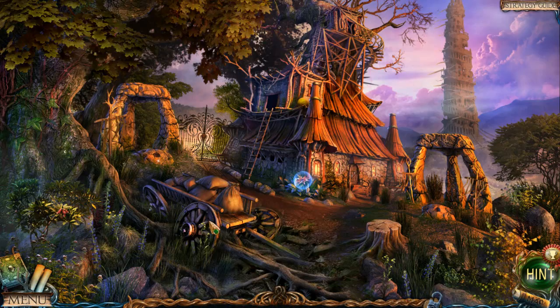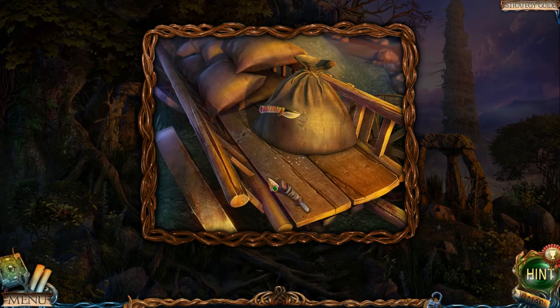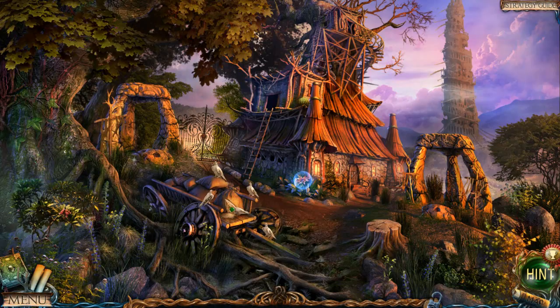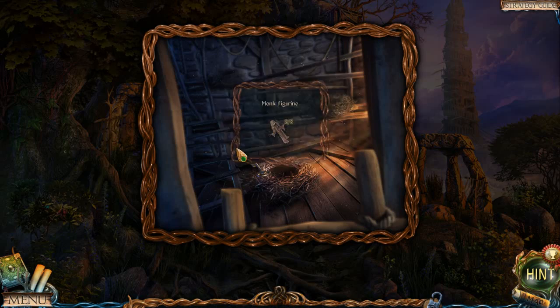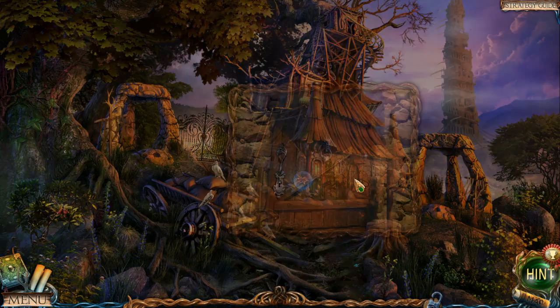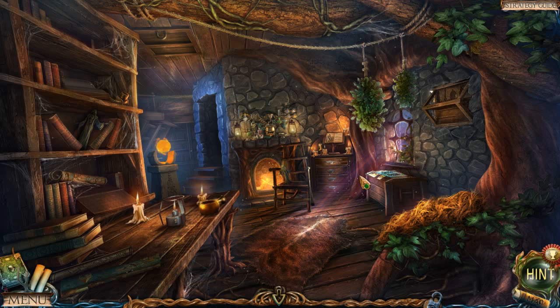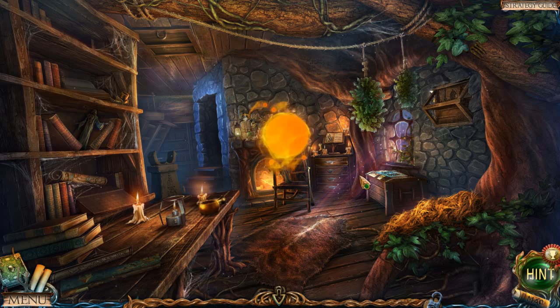So we should be able to cut that bag right open. And then we should be able to get some seed. Oh, or not. Maybe they'll just fly out and go there themselves. Hi, little pigeons. Now let's go back up here and see what else is going on in here. The key. We'll unlock the door. Let's go inside. Wait, what? What do you want?